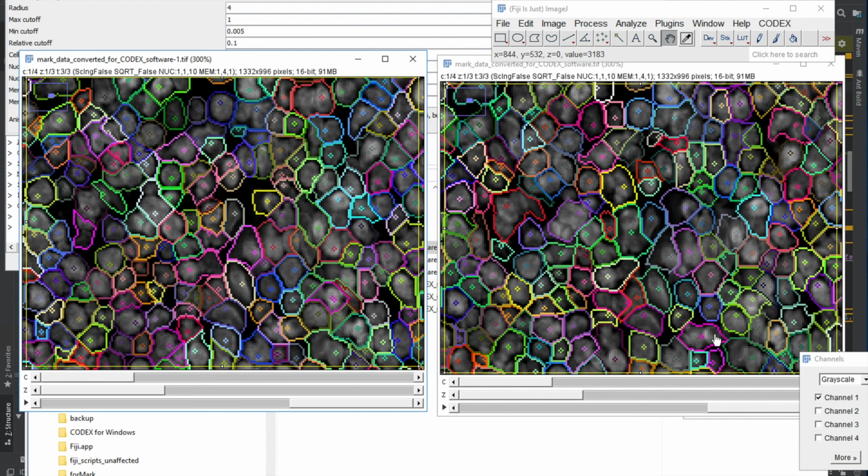I would say that they look roughly the same. Actually, right here, again, subtraction-based segmentation does a better job splitting these 2 nuclei. I would probably go with subtraction-based segmentation. Yeah.